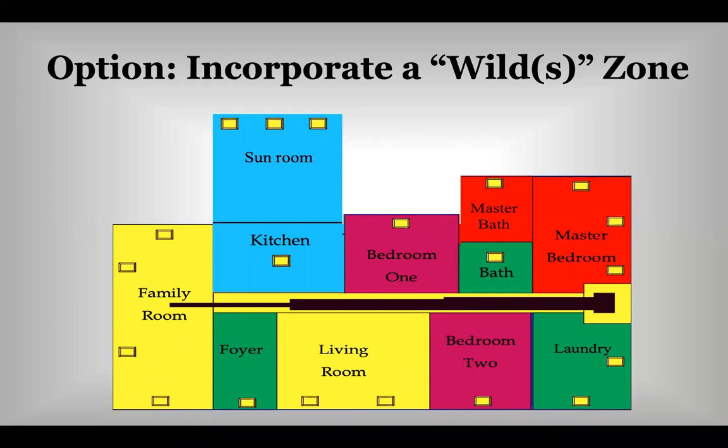That would allow me to have my other 4 zones, my bath, my master, my bedrooms, my sunroom, kitchen, and my family and living area on their own zones, and incorporate that wild zone with them on every one of those calls. Every call that it gets qualifies that a little bit better if I have a wild zone that I'm also taking into account in the math. Be careful with wild zones. Make sure that you're not going to get into an area that's going to be sensitive to overheating or overcooling. But I can tell you, we've done this. I've done designs using wild zones and they've worked great.